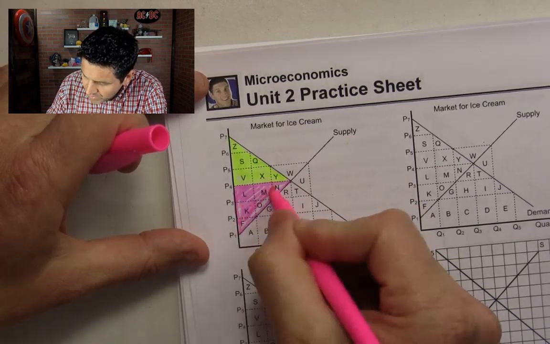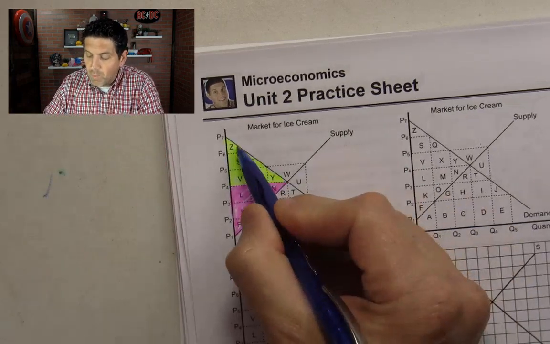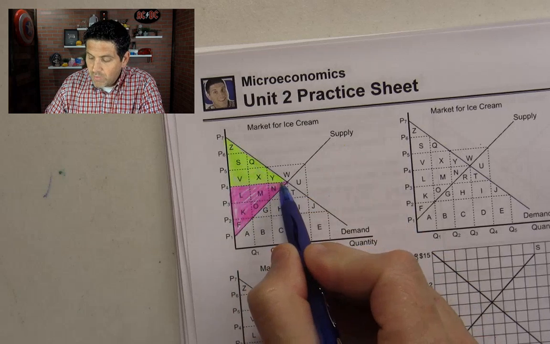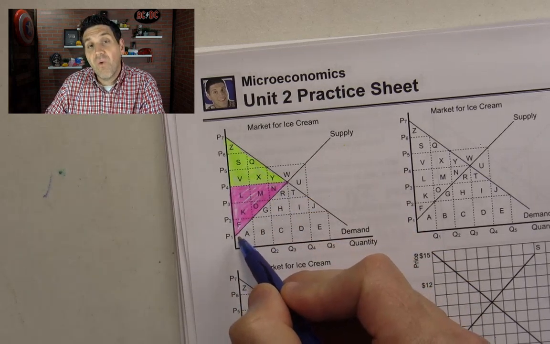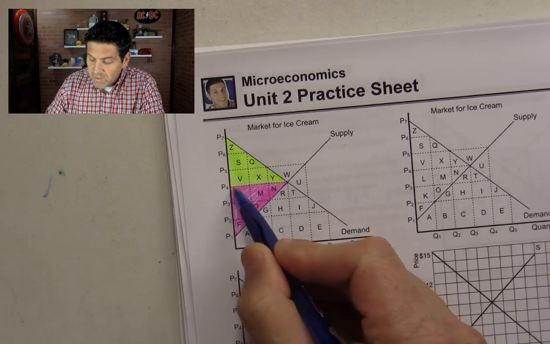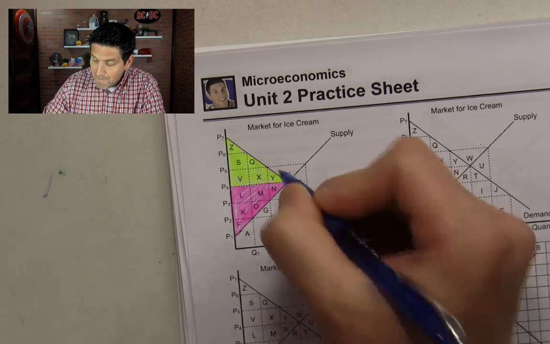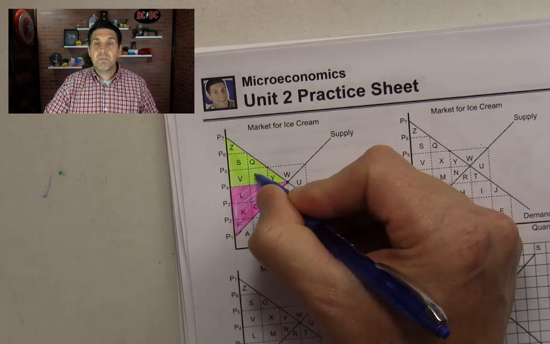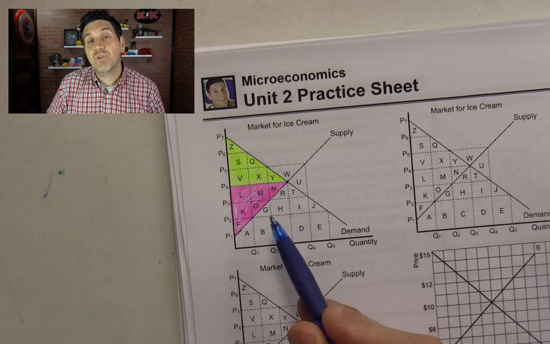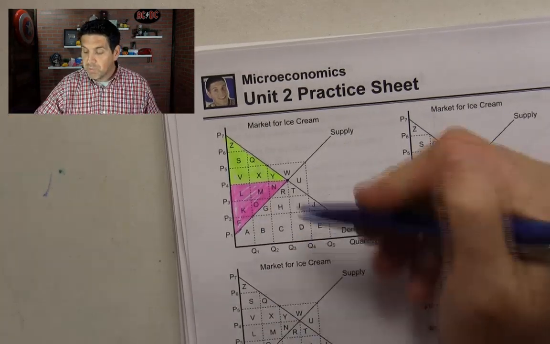Conceptually, you understand the idea: the difference between what people are willing to pay and what they did pay, and all the way down here, what they're willing to sell it for based on the supply curve versus what they did sell it for. So it's the price minus what people want to sell it for that is the producer surplus. And it maxes out right here. This plus this area equals the total surplus, and it doesn't get any bigger than that. You can't get more total surplus than at equilibrium.